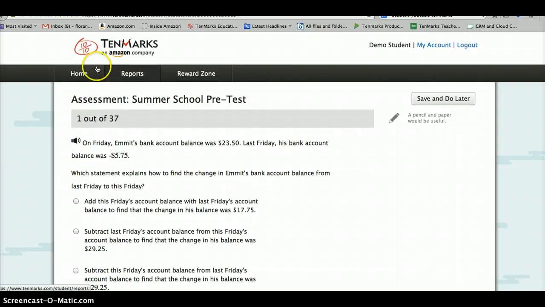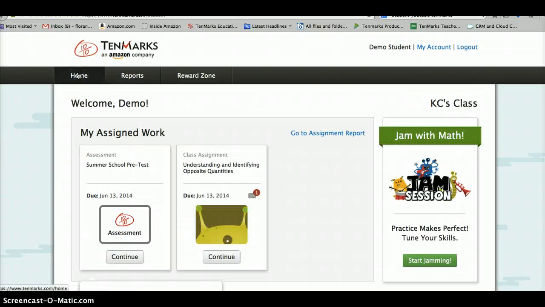And that's really all that you need to do to prepare for the first day, is creating that roster, the assignment, and the assessment. And I really encourage you to first preview at least one assignment for the students so they get that concept that they have the help when needed.